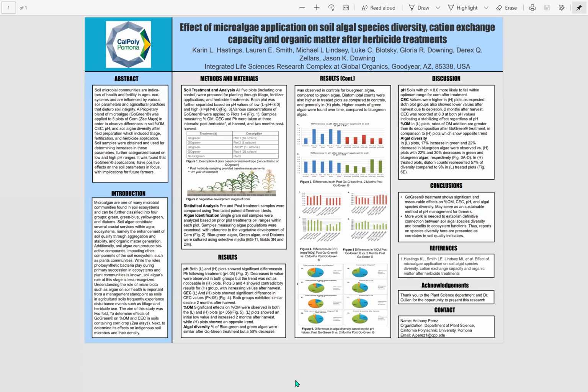Soil samples comparing the changes to parameters in soil such as CEC, percent organic matter, and pH were taken after herbicide treatment, at the time of harvest, and 2 months after harvest. The samples measuring algal diversity were collected somewhat differently, where sampling occurred in relation to the vegetative and reproductive stages of corn crop development and occurring in 3 separate instances at the V5 stage, the V6 through 11 stages, and the final R6 phase, which represents the corn's physiological maturity.